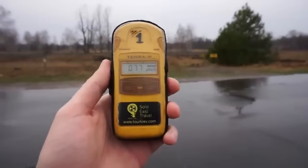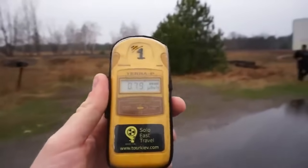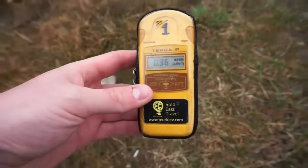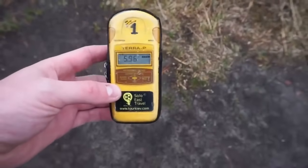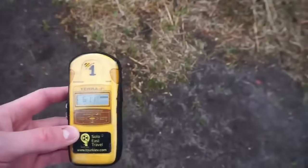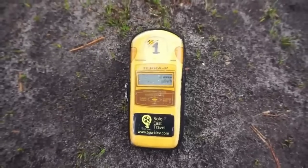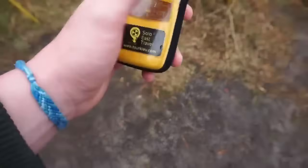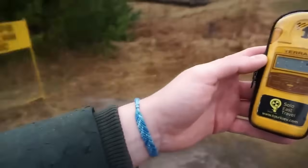Right, so guys, I'm going to show you how radioactive the Earth is. As you can see now, it is 0.78. The closer I get to the soil, as you can see, it's getting higher. Now, if I put it down to the ground, you can see it's up to 0.93. If I even go over here, it starts to beep, and it's 4.33. And that is how much radiation you are going to get through your body in an hour. It's gone up to 6 now, guys. If I pull it even closer to the ground, 7, and it is rising. So if I was to stay here for an hour, this is how much radiation I'm going to get through my body. We're up to 15. That is why we don't stay in places like this for very long, because we don't want to be contaminated with this radiation. So, yeah, guys, we're going to carry on and get closer into Pripyat.